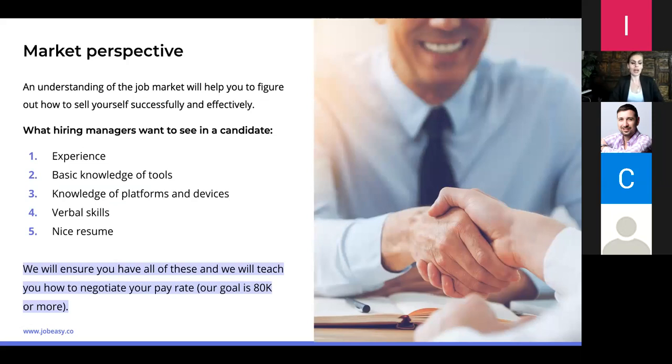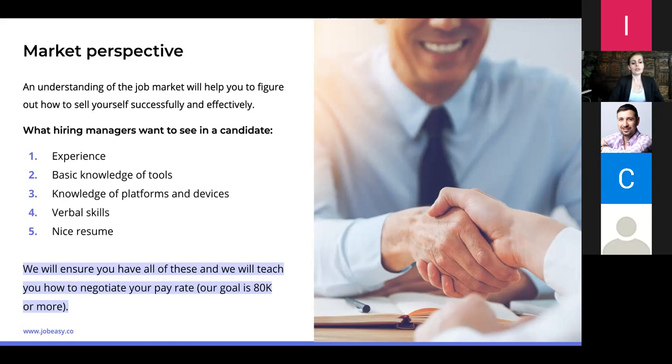So market perspective and understanding of the job market will help you to figure out how to sell yourself successfully and effectively. What do hiring managers want to see in a candidate? Experience, basic knowledge of tools, knowledge of platforms and devices, verbal skills, and a nice resume.